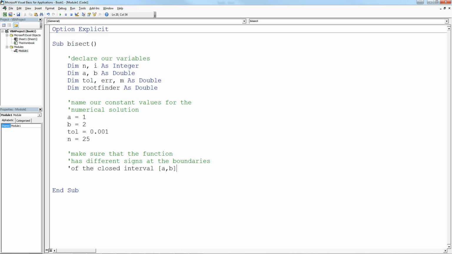Okay, if the function doesn't have different signs at the boundaries of the closed interval, then there's no root to be found. Okay, and we can do this with an if-then statement. So if f of a times f of b is less than 0, that means that the function does have different signs at the boundaries, and then we can say then.